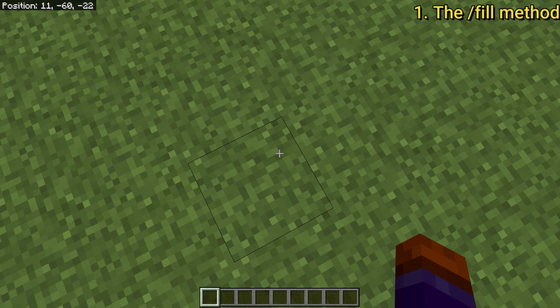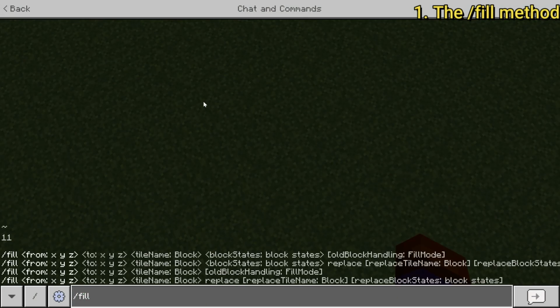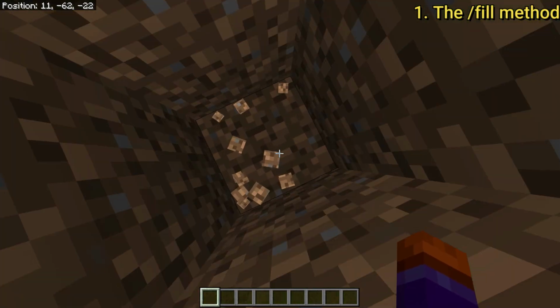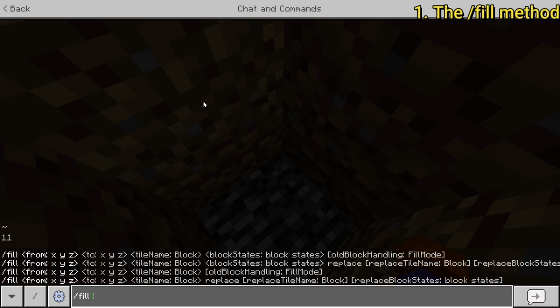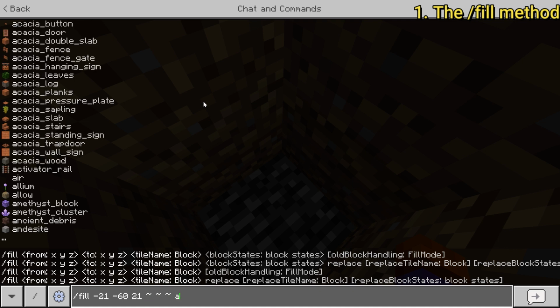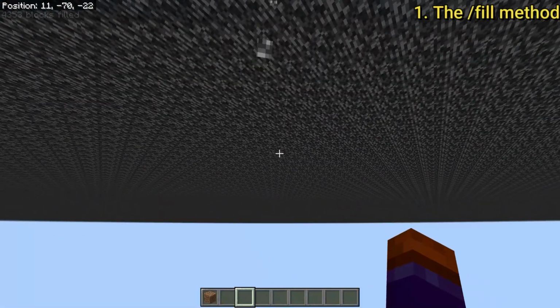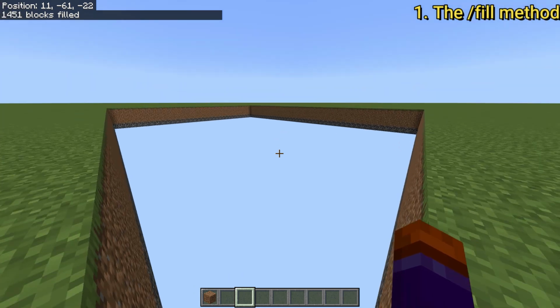So we want to do /fill from, we probably want to go 3 blocks down, so the ones you're standing on. You could just use tildes instead. You just have to have the first coordinates, which I forgot to mention, then tilde, tilde, tilde, air. Probably need to do that again, because I'm not in Bedrock. Let me go down 1. There we go.